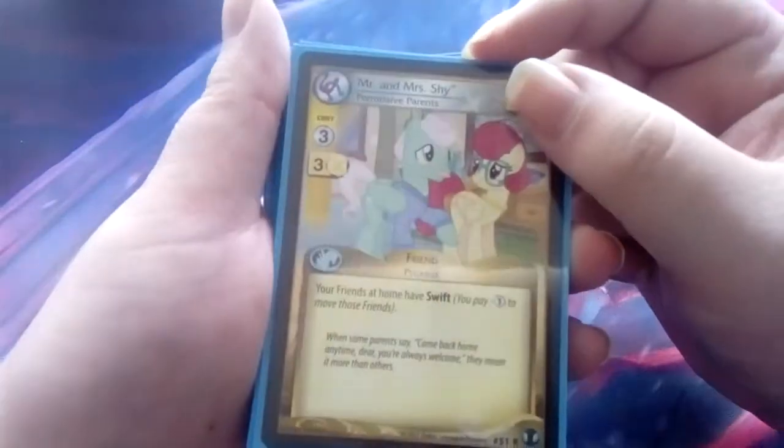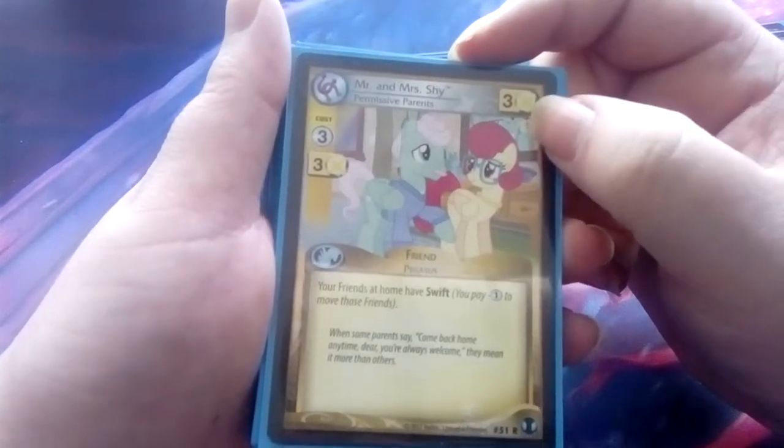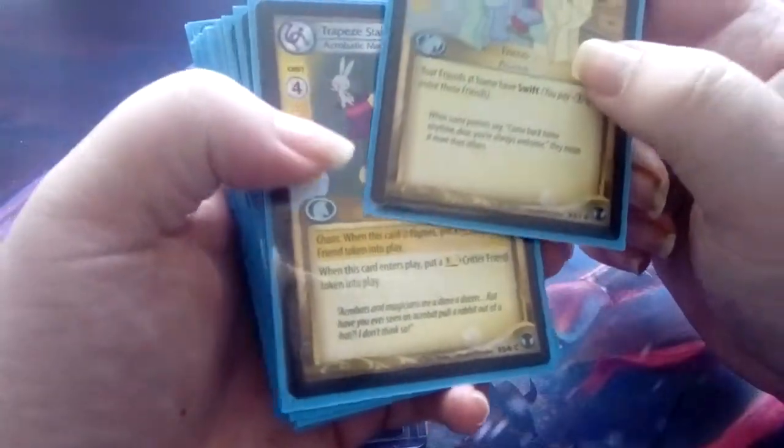For my yellow, I have a Mr. and Mrs. Shy, Permissive Parents. All your friends at home have Swift. I won't mind getting more of this card into this deck once I get around to getting them.